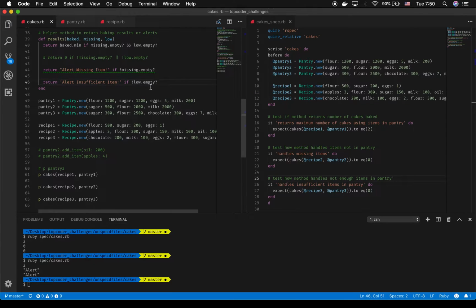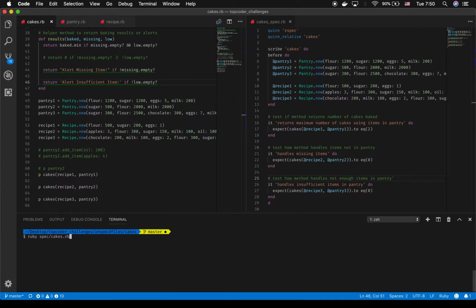So basically what's going to happen here is, should the item be missing, it should alert missing item, and if the item is low, it should alert low item. So let's run that one more time. And again, this is for a future date and a future spec and a future iteration of this exercise, but just to see the possibilities, notice I was missing an item, so it returned missing item, and insufficient item returned insufficient item.